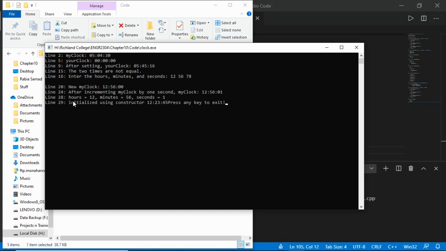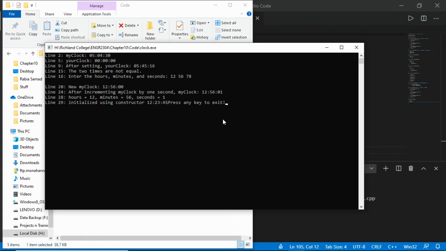Here our format is not good. Line 29, which we just initialized on our own, we passed 12:23:45, and it has given this. So let's improve it further. Anyway, you can observe that we just used the constructor to initialize these values and it has worked.